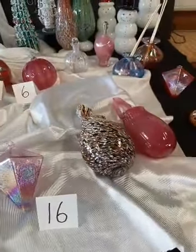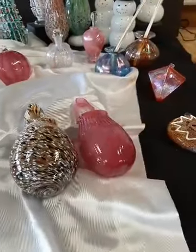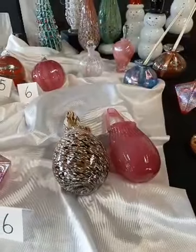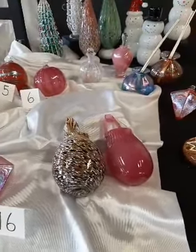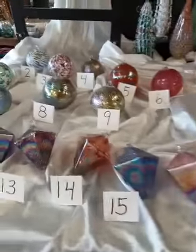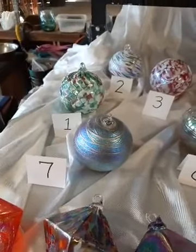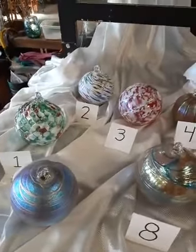Over here we have the wall pocket, and you saw that just made moments ago by Todd. There's a couple different colors and designs. Again, if there's anything here on the table or in the catalog that you see, you like the shape or the style of the piece, but perhaps the color's not quite right for you, don't let that stop you. We got lots of color back here. We've got a series of the round ornaments back here, and I'm going to just scan them quickly so that you can see the numbers associated with them.